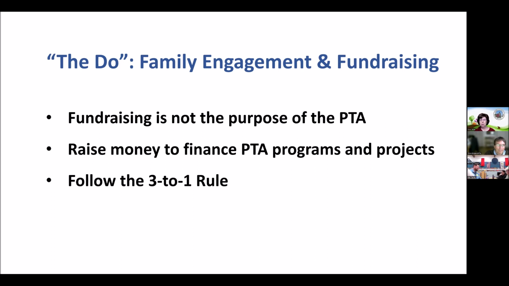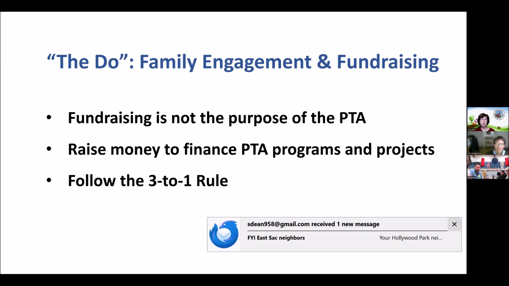And you always follow the 3-to-1 rule. For every fundraising activity, you need to have at least 3 non-fundraising activities of any size, because we're not doing just fundraisers all the time. You could do family nights, like a math night, an arts night, or a family reading night, where people do not have to pay to attend, but families can come, have a good time, and learn. If you get a movie license, you can have a family movie night where families could attend free of charge. That would qualify as one of those 3 non-fundraising activities per fundraising activity. So that's important to remember, that 3-to-1 rule.